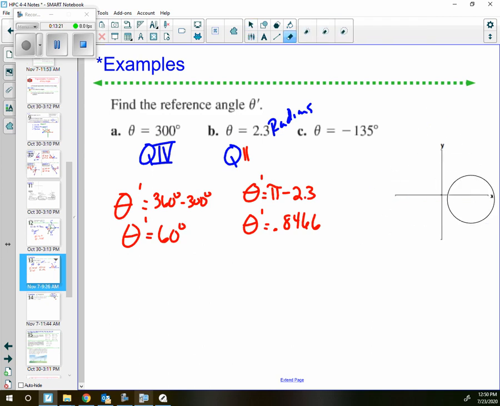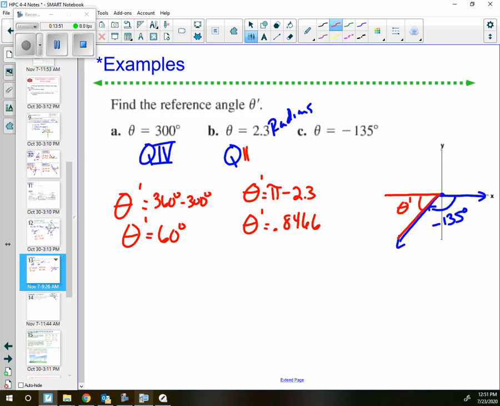Okay, last one. This can be hard for people. It's a degree measure. Remember what negative means when you graph it. Negative just means that you are going in the opposite direction. So instead of counterclockwise, you're going clockwise. So negative 135 is going to put you about right here. Now, what's hard for people then is thinking about the sign and being able to calculate. I think it's still easy to say, okay, here's my reference angle, terminal side to the x-axis, so that's going to be my theta prime.